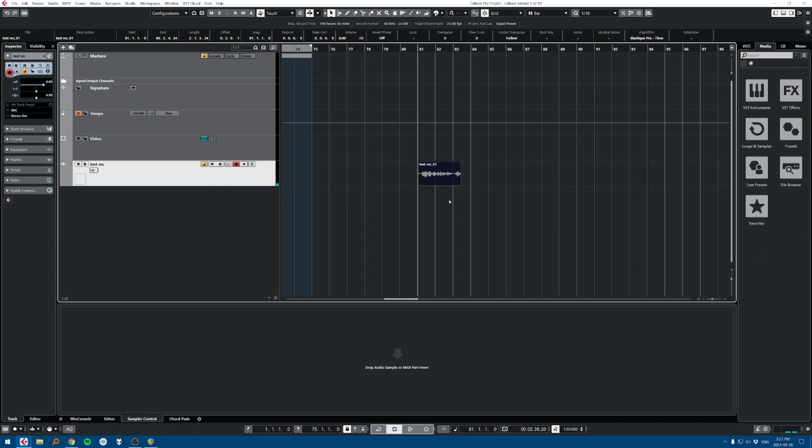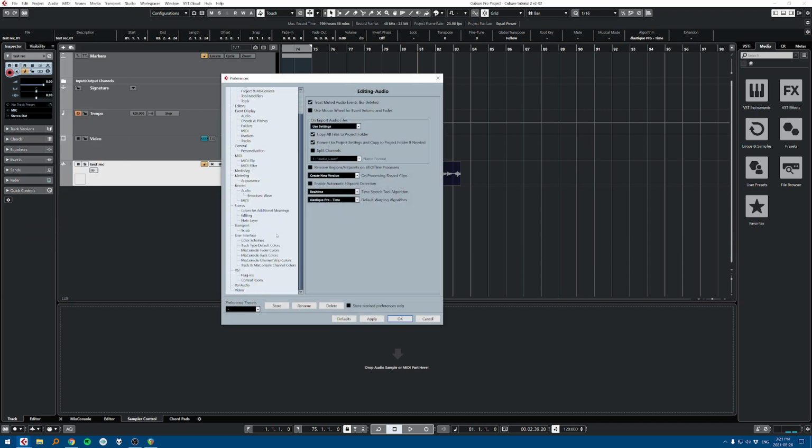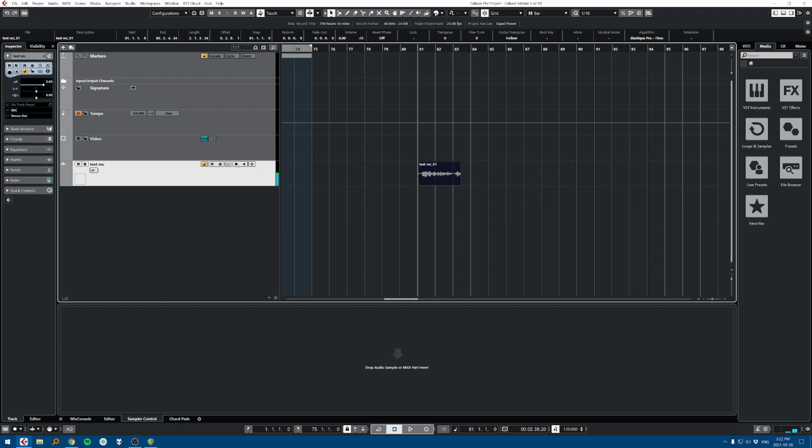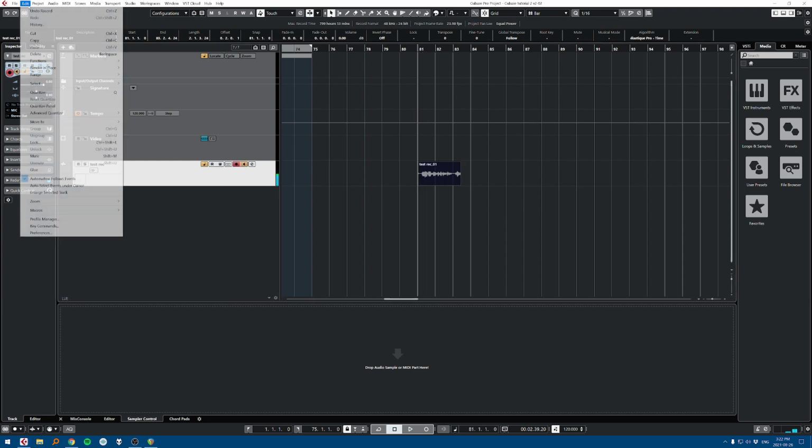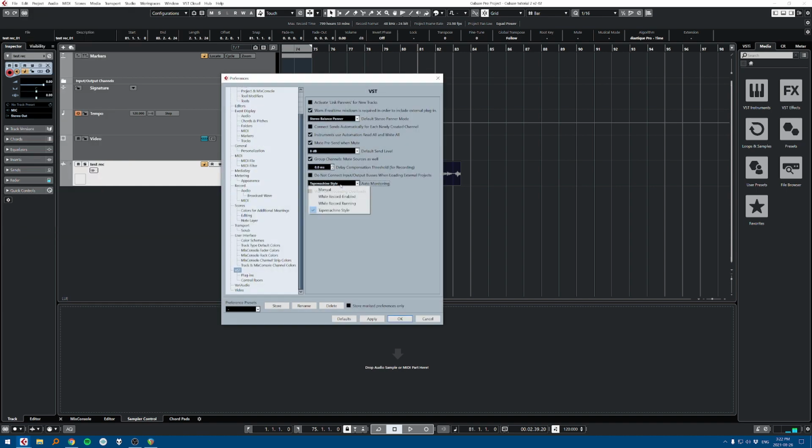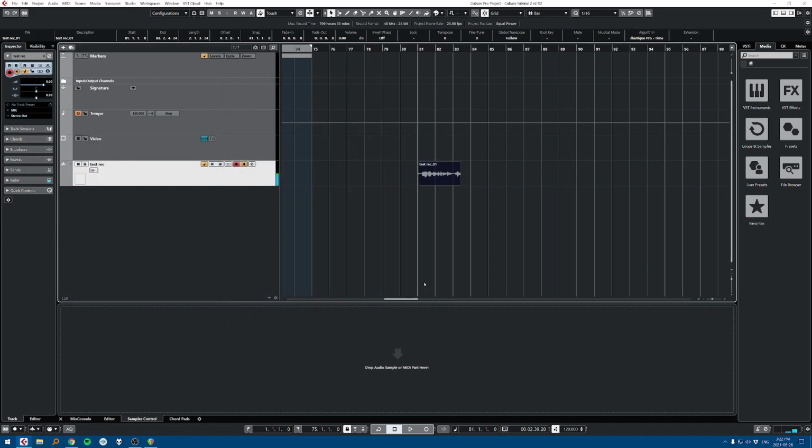So usually if you don't hear yourself, it's because this is not activated. And if you want this to be manually activated, you have to manually activate this every time, or else you go into preferences, you go into VST, and you go auto monitor tape machine style. And every time you press record, it will automatically go on. When you press record, it goes off. And when you press play and it turns it off. So usually you want to be recording in tape machine style. I like manual for different reasons.